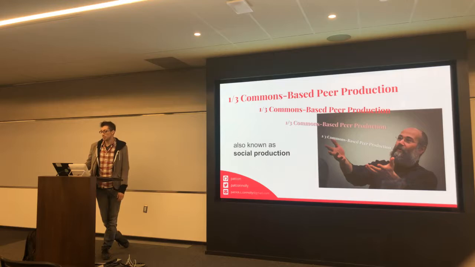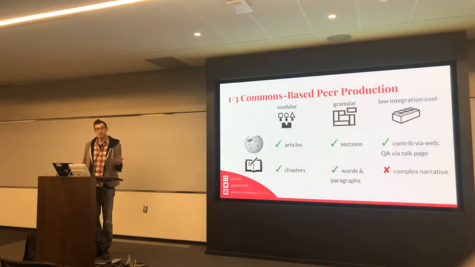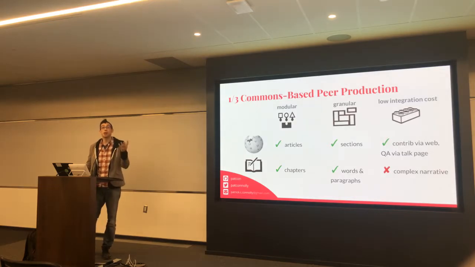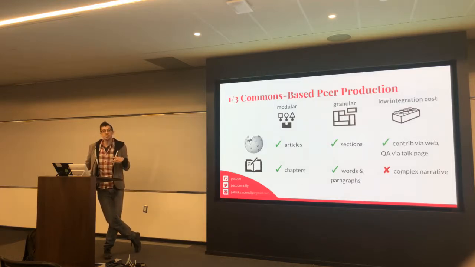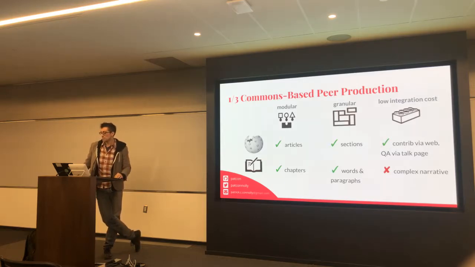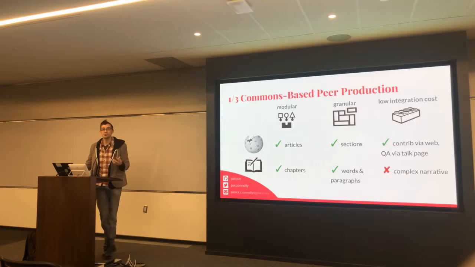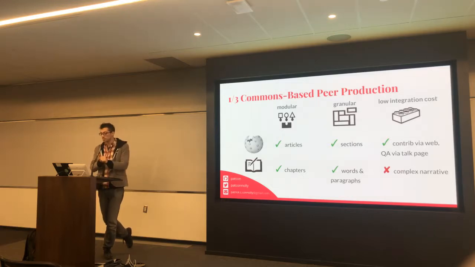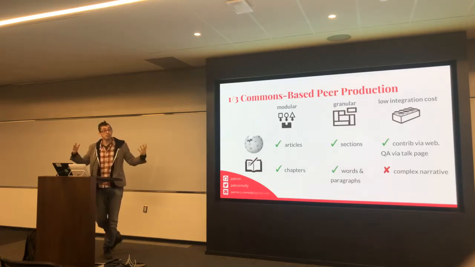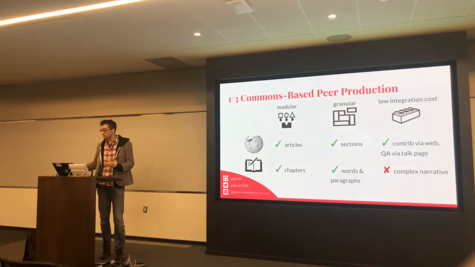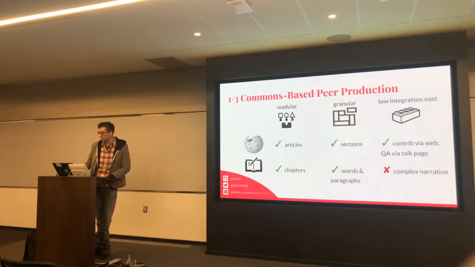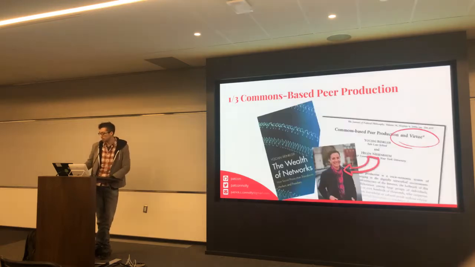As an example of what this is: it's Wikipedia, which has articles — those are pretty small and they just kind of snap together. They split up into sections, there's kind of a QA process, and it's low cost to stick it all together. But books don't really get assembled through this commons-based peer production approach. Chapters are small, words and paragraphs are part of it, but the complex narrative — the big story — is not a thing that's easy to integrate. So we don't see these interesting effects arise in book writing like we do in Wikipedia.